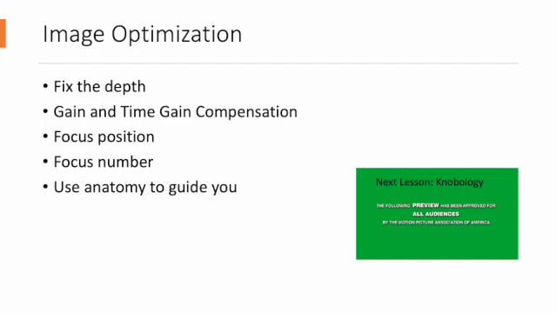Lastly, you can change the focus position and the focus number. And that helps you determine exactly where the highest resolution of your screen is. And of course, use your anatomy to guide you. And all of this stuff is kind of hard to explain without looking at a machine. So we're going to go over that in our next lesson for knobology. So you see a little preview there.